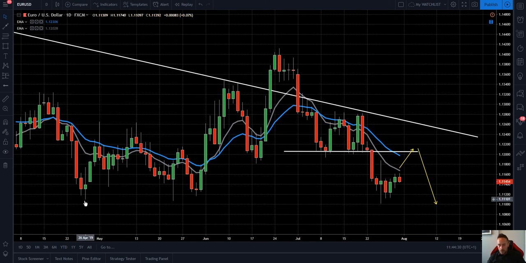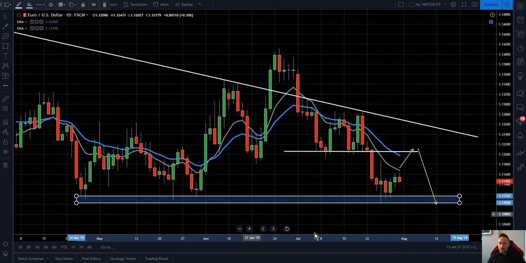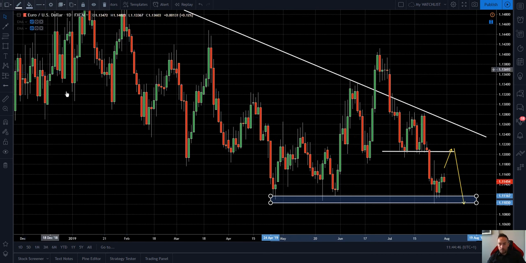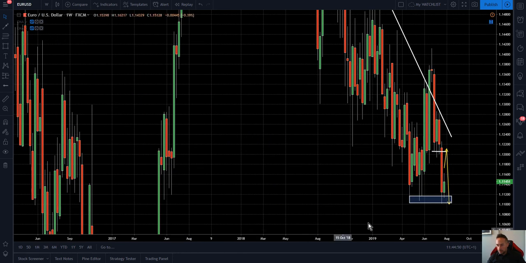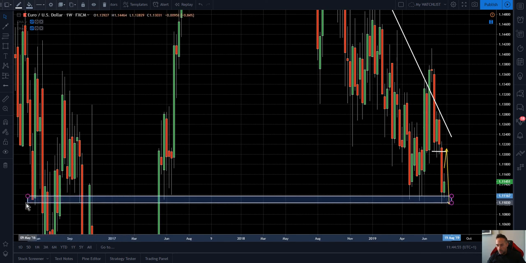You can see buyers have come in at this level. So we might see that level tested again. But you know, that level isn't set in stone, but it hasn't been broken in quite a while. If we go back on the weekly, we can extend this over to there. You know, we can see that it is a significant level, okay, but price can break through it.